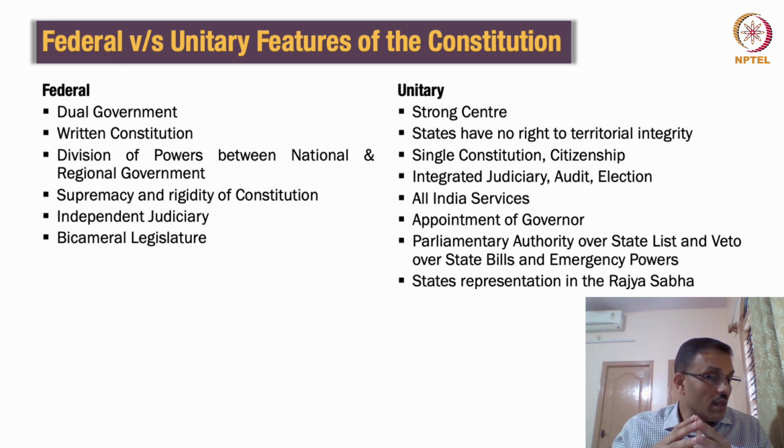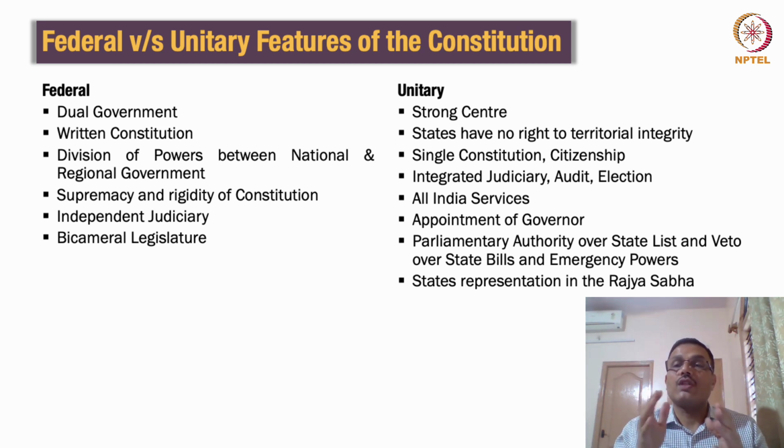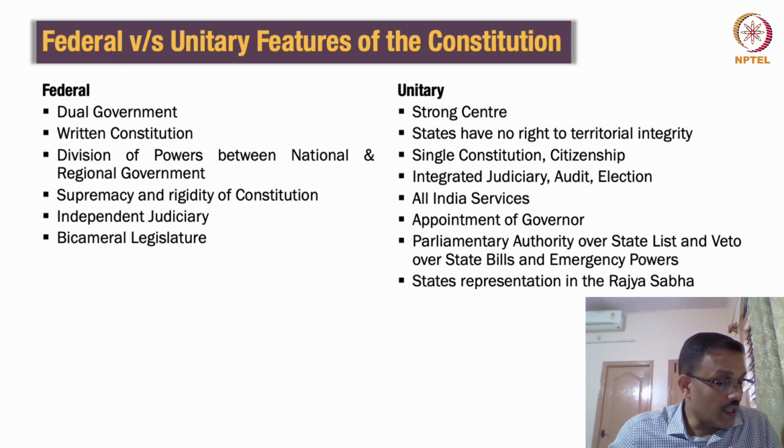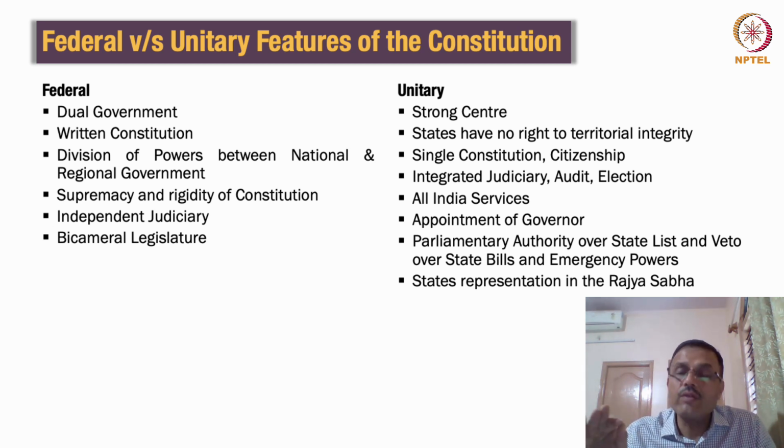Now, a federal system is one in which there are two kinds of government. Basically, please note, one is a national government, the other is a regional government, or what we call a state government. So, federal systems have two governments, and the constitution actually divides the functioning between the two governments. Right, that is what a federal system is, and you will notice that the jurisdictions of the two governments are clearly laid down in the constitution. What each of the governments can do.